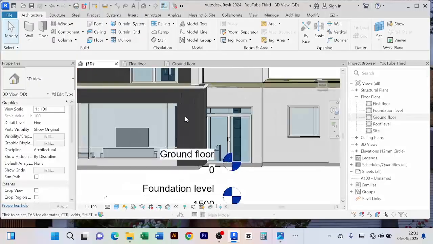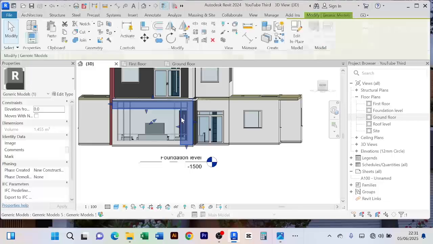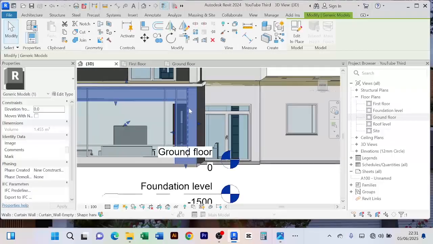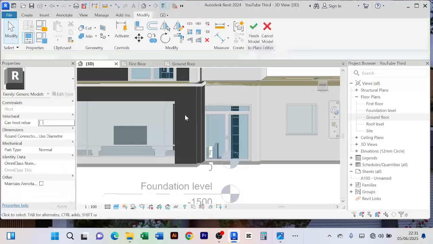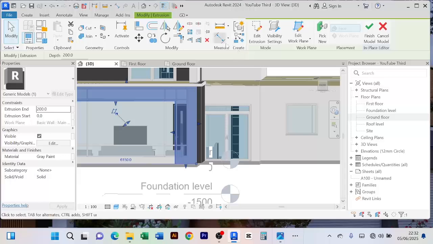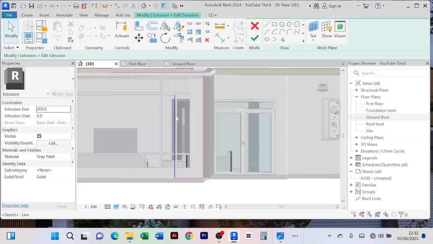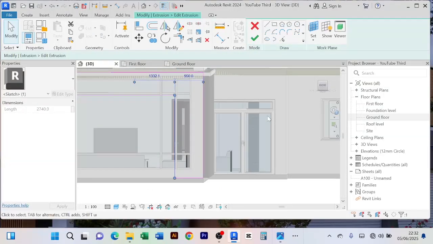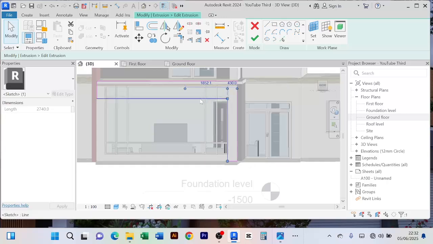Now I feel this extrusion is too much here, so we're going to edit in place. We shall click on the extrusion, we edit extrusion. So we're going to push it a little bit because it is hiding our curtain wall. So here, this is where the extrusion is going to start.